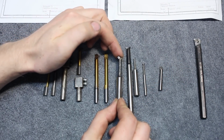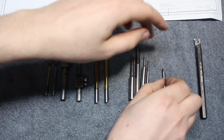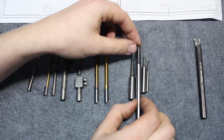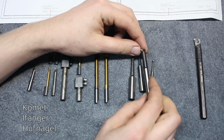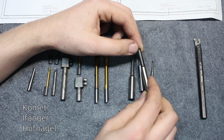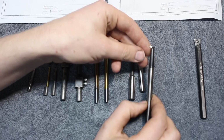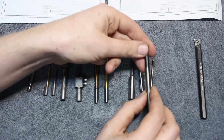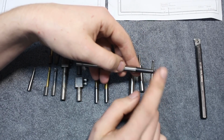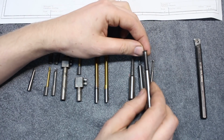And we have this style with the round shank. These are high-speed steel. These 4 here in the center. Let's get this out of the way. These are made by Comet, Eifanger, Hoofnagel, and some more. And these are great. Round shank, solid high-speed steel. You can get them with carbide heads too, silver brazed on.